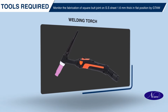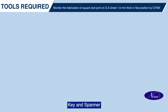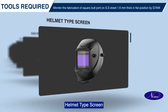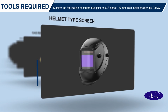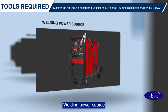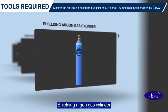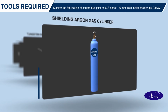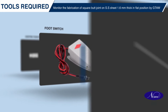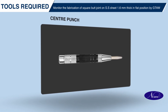Welding torch. Key and spanner. Helmet type screen. Gas regulator cum flow meter. Welding power source. Shielding argon gas cylinder. Tungsten electrode. Foot switch. Center punch.